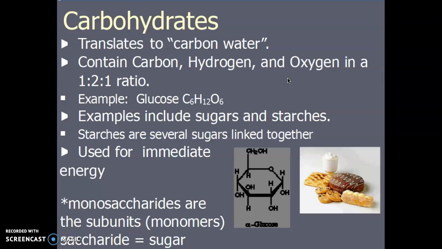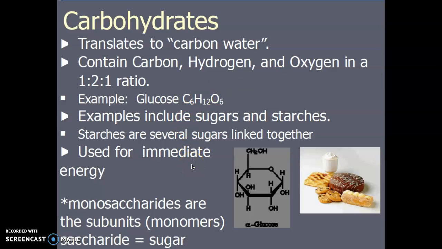Okay, so we need carbs for immediate energy, all right? So as an example, if there is someone who is running cross country this afternoon or had a volleyball game this afternoon or whatever, it would be a good idea for them to eat lots of carbohydrates at lunch today. Now, the problem with it being immediate energy is if you don't use it right away, your body's not going to waste it. It's going to store it, and it's going to be stored as fats. So that's why low-carb diets actually work, because your body has to go to whatever's stored on it for energy instead of getting an immediate source of energy.